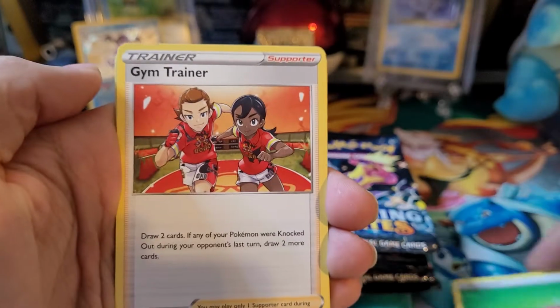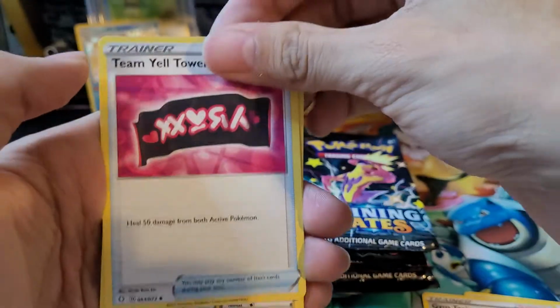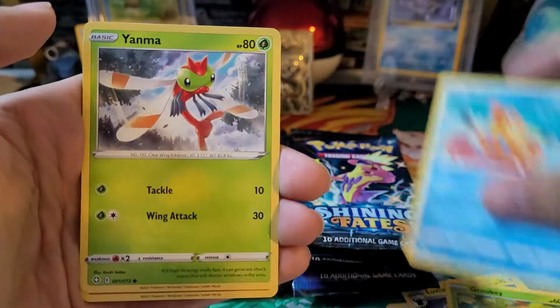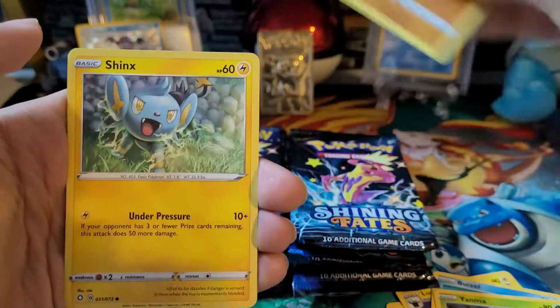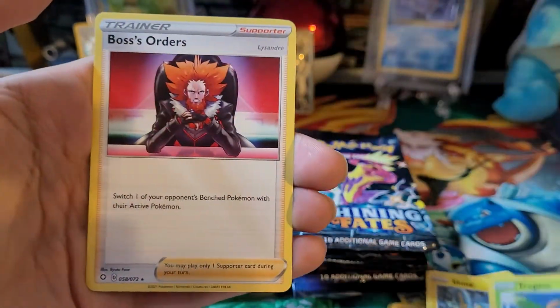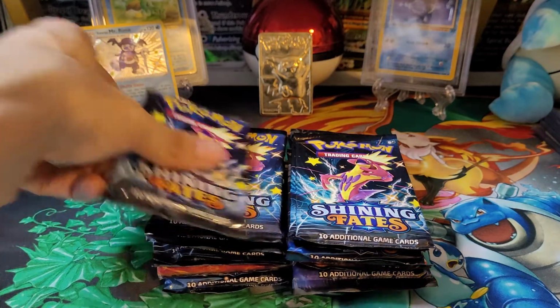Grass type energy, Gym Trainer, Team Yell, Luxio, Grookey, Wooloo, Yanma, Trapinch, Shinx, reverse holo of Tropius, which is an uncommon, and the rare is a Boss's Orders non-holo. Alright, on to the next pack.